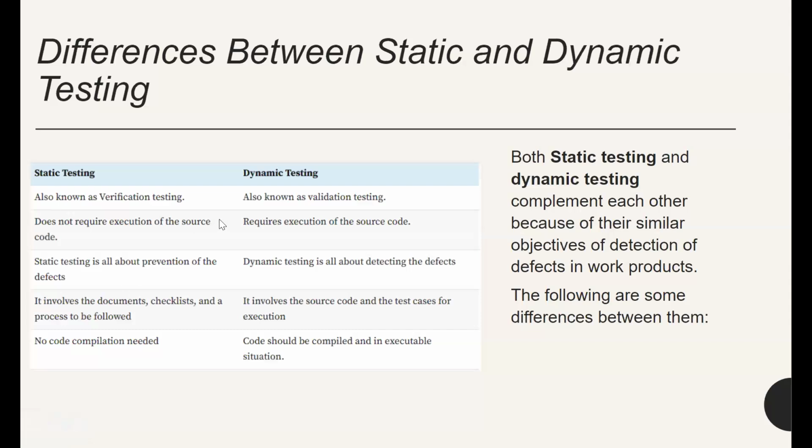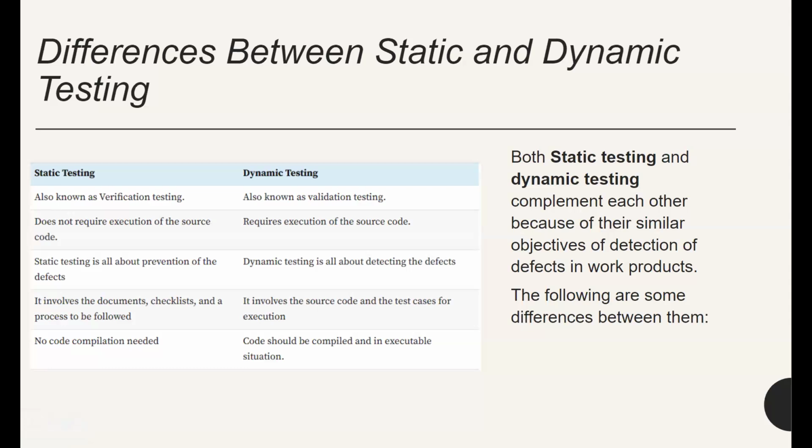Okay, so this is static testing and dynamic testing hand in hand. Static testing is known as verification, so you're verifying, while dynamic is validating, so you're validating what has been done. Static testing does not require execution of the source code, but dynamic requires execution of the source code. Static testing is all about prevention of defects, while dynamic testing is all about detecting defects.